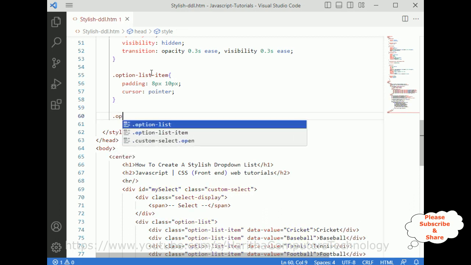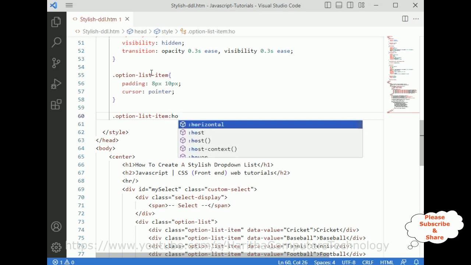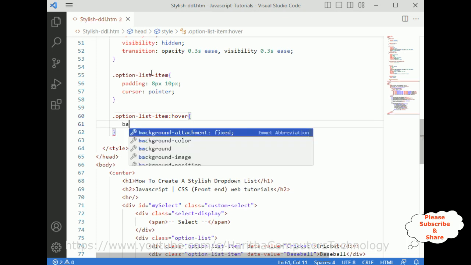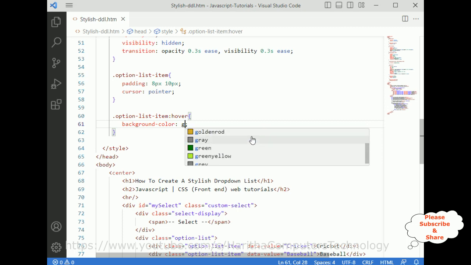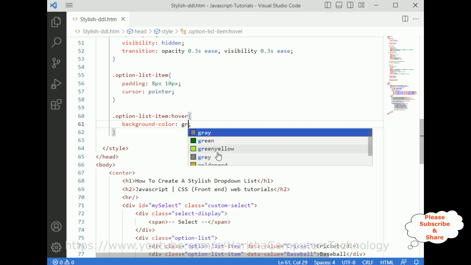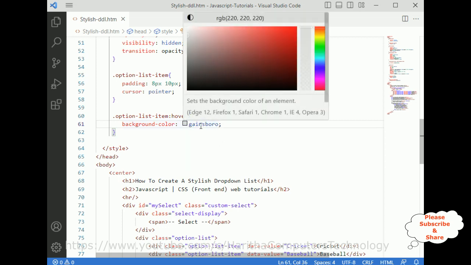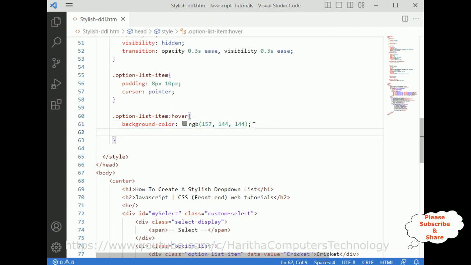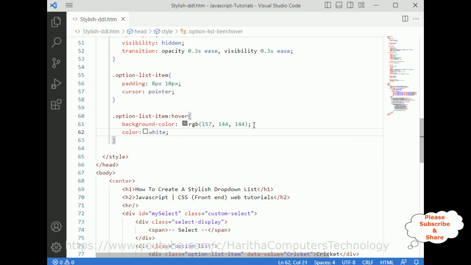Option list item, when I mouse over, I want to change the background color to gray. Background color is, let's have the green. And color is white.